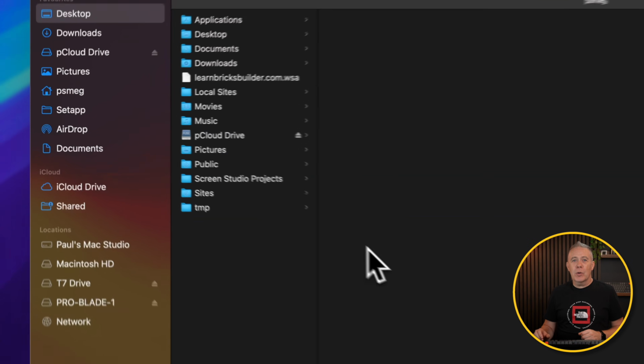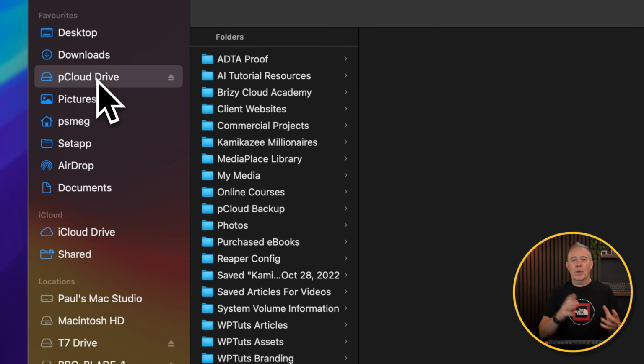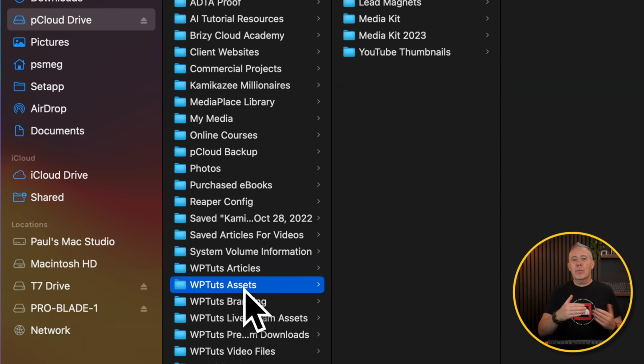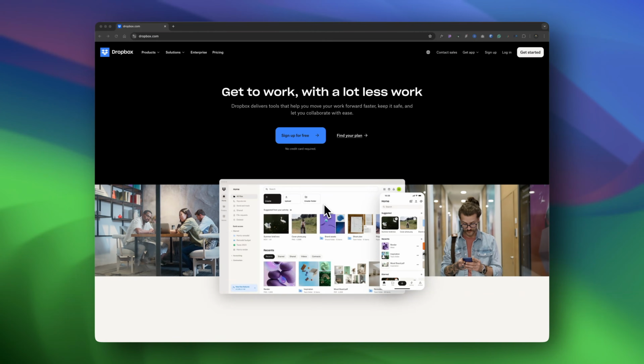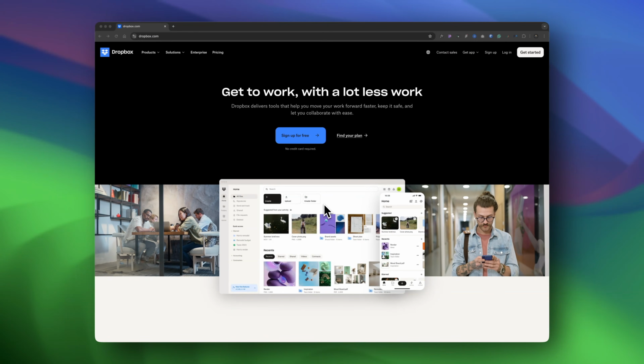This gives me a drive on my desktop that I can access, and I can put files in there that'll synchronize. So everywhere that you actually have access to this particular drive, any machine, using the simple app that's on your Mac or your PC or whatever, you can access those files. So think of it as a very similar kind of setup to Dropbox. But Pcloud is one I bought a lifetime deal on for 2 terabytes a couple of years back.